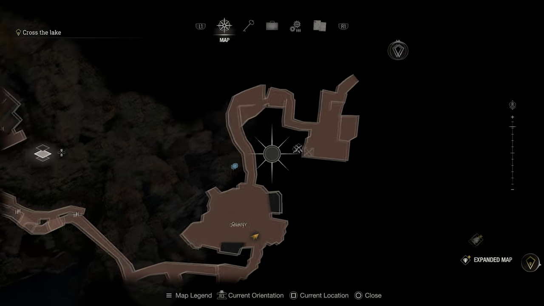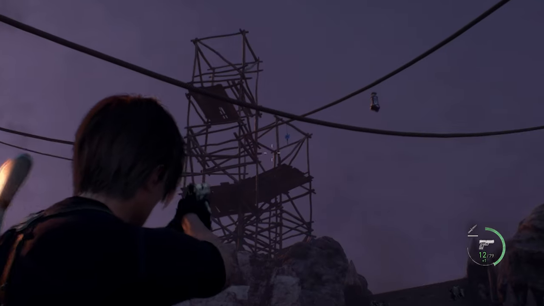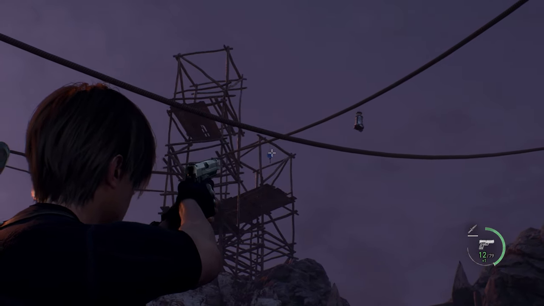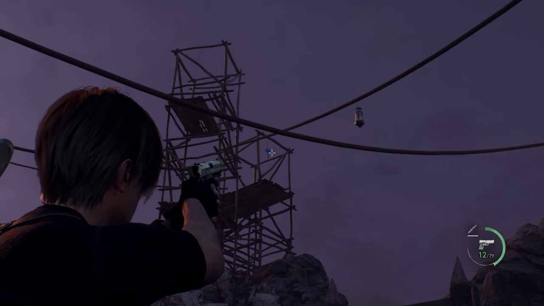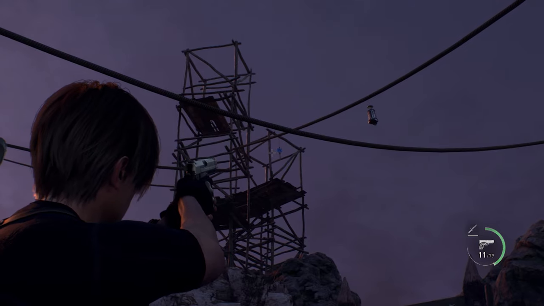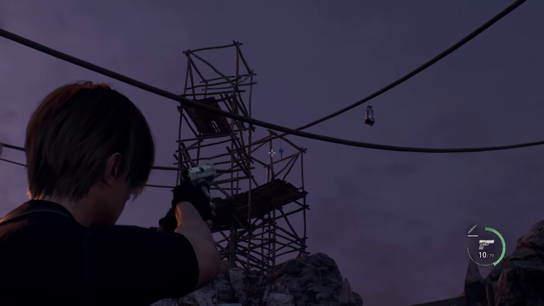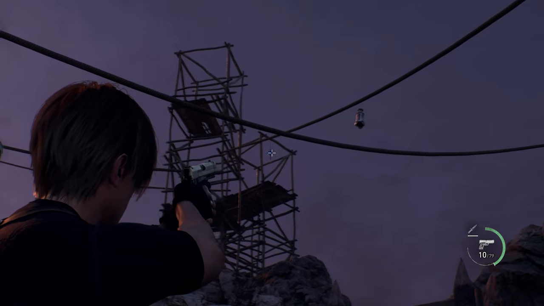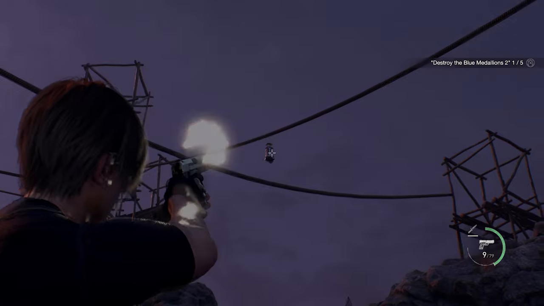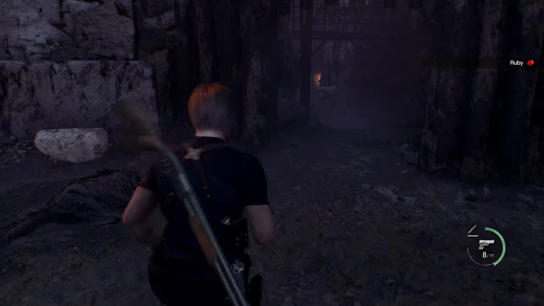What's this? Shooting range? That's the blue medallion. Let me... Oh, sheesh. I think the rifle is better suited for this. Then let's shoot this one. A ruby.